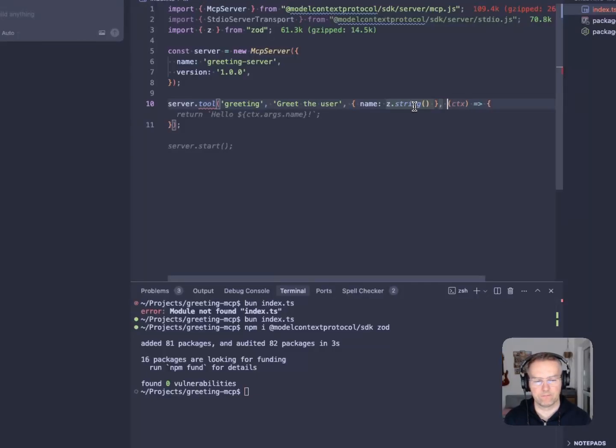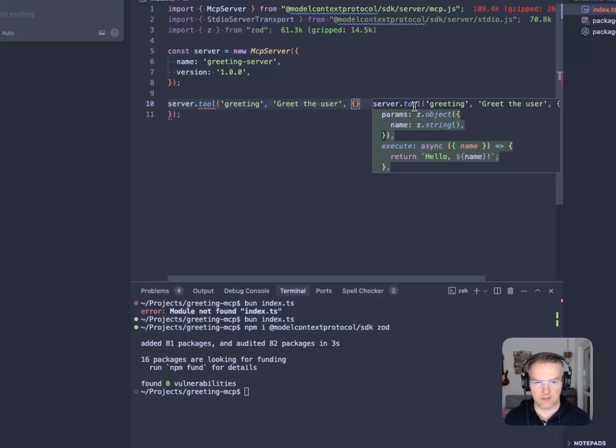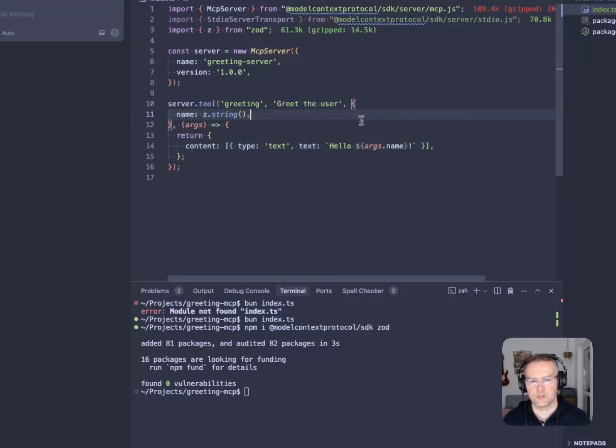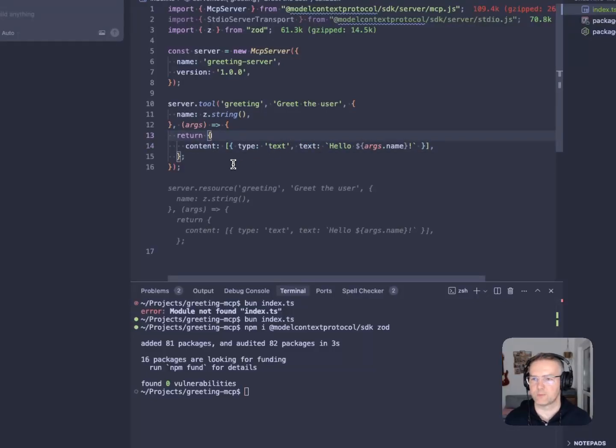And what it auto-completed before was actually correct. So let me just try to get back that suggestion. Yeah, this is it. This is actually the right format. You will have to respond from your tool call with a specific JSON that has this format. This is all explained on the Model Context Protocol website.